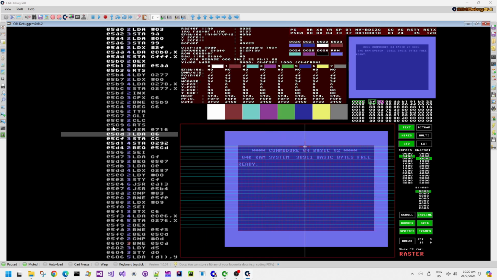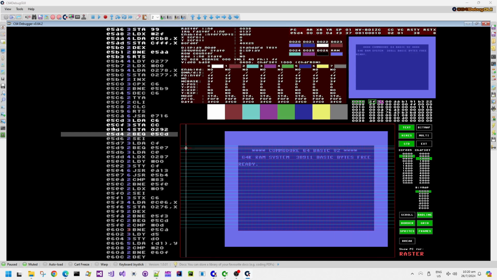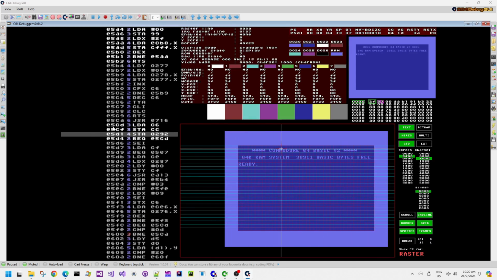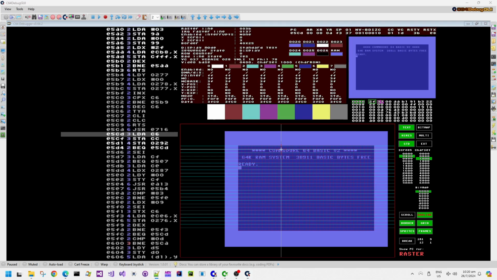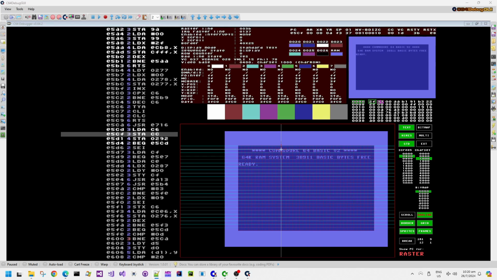It then renders the 8 raster lines, so the 8 pixel high characters, and then we get the next bad line state, and VC base is updated with 28, which is 40 in decimal, so that now we know that the VC base graphics data pointer has been updated to 40 for the next 8x8 pixel high character row there, in the default screen.